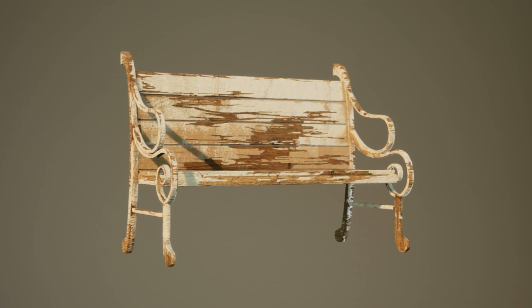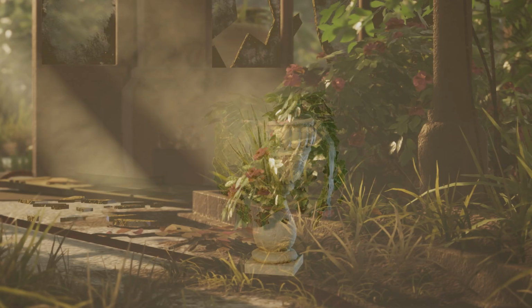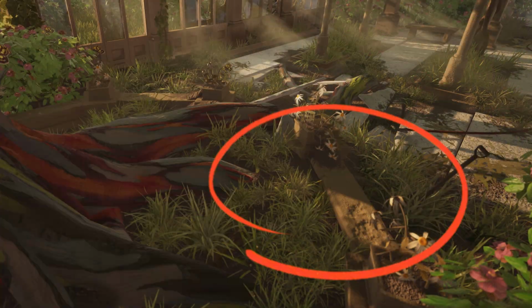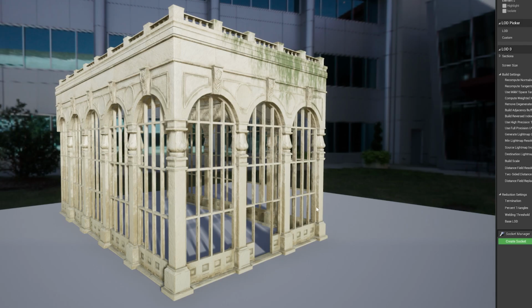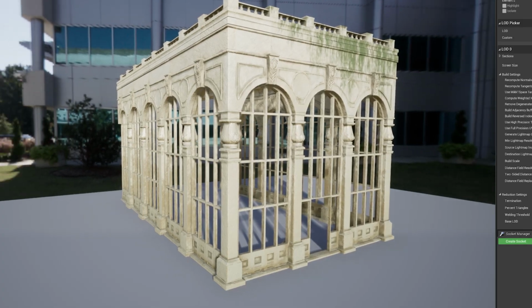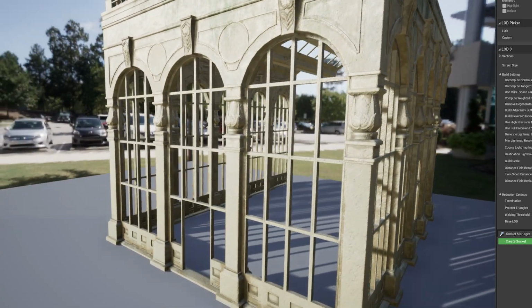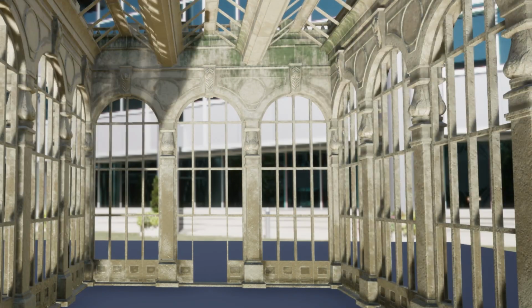For the props, I had 2 types of benches, a large pot, a small pot, planters for smaller plants, planters for bigger plants, and grates. I modeled them alongside the orangery to know the prop scale relative to the building. I stopped there and put it into Unreal. I checked for mod kit clipping issues or scale issues. I held off on the floor of the building since the foliage affected a section of it. Once I was satisfied, I continued to the foliage.